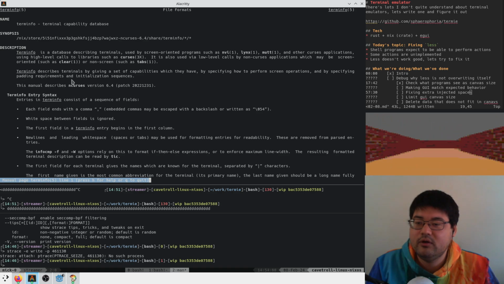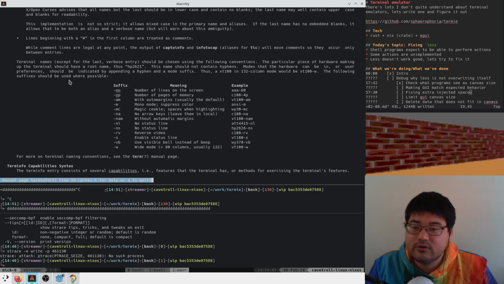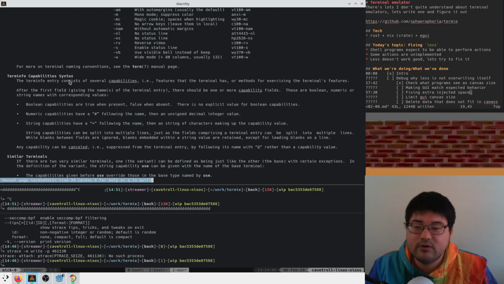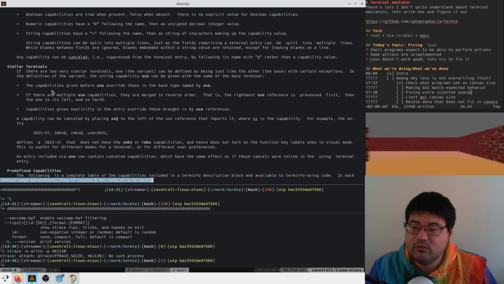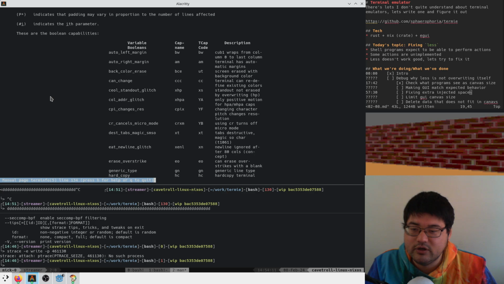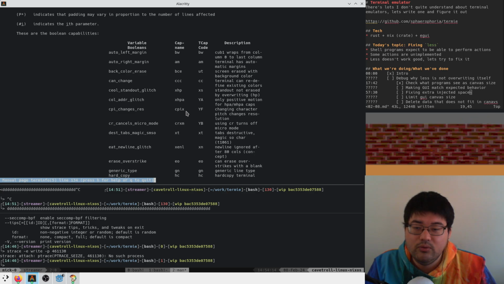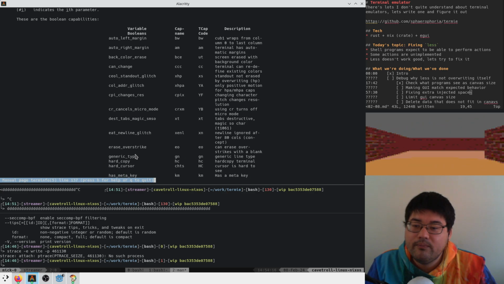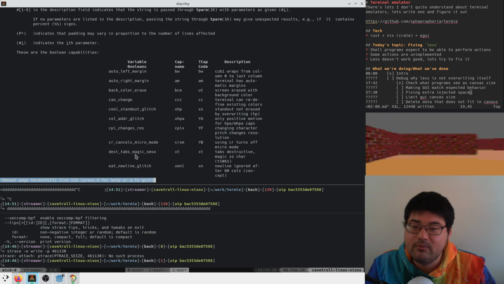Okay. One of the many things that it must say in here is that I want you to... Ooh. Here are the Boolean capabilities. Okay.